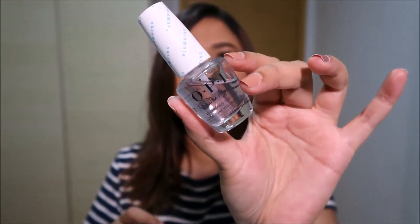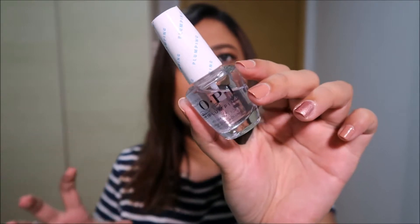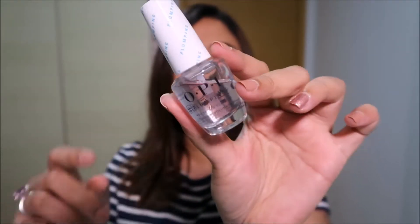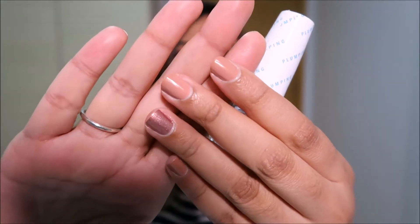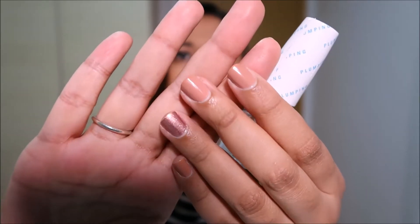First, a couple of nail items. The first one is my new favorite nail polish top coat, and this is the one by OPI. I've kind of moved from one amazing nail polish top coat to another, and this is my current favorite. This is the OPI plumping nail polish — it's supposed to give your nail polish that plumped-up gel effect, which is what all polishes are trying to do at the moment. I usually use two coats and it gives a really nice shine throughout the week. It dries really fast, and I got this at Watson's — I highly recommend it.